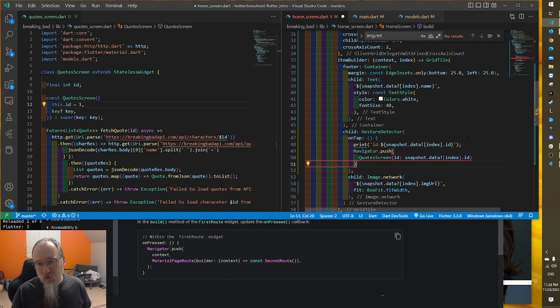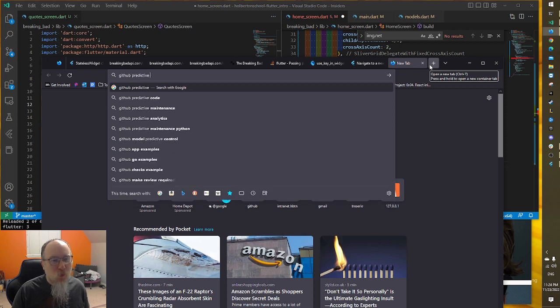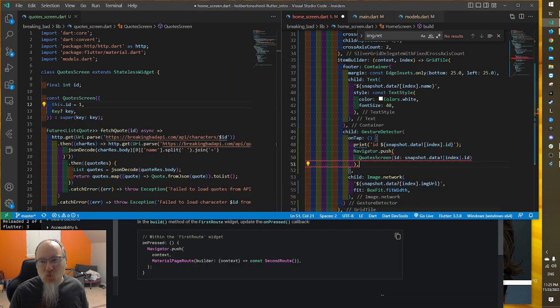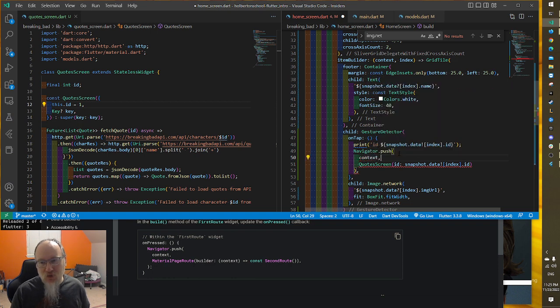This is why, you know, people talk about, what's that called? It's the GitHub. Oh, I'm so tired. It's the thing that helps you write code. It writes code for you. It's a predictive text type thing on GitHub. Oh my god, I can't think of what it's called. Copilot. There we go. Copilot. People swear by it, but it puts it on your screen. I don't know. I don't like it all that much.